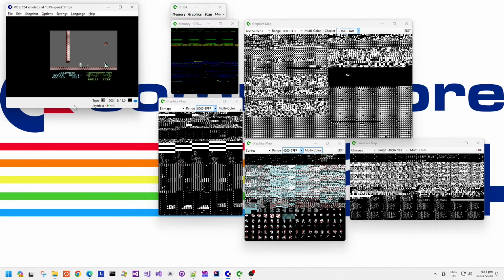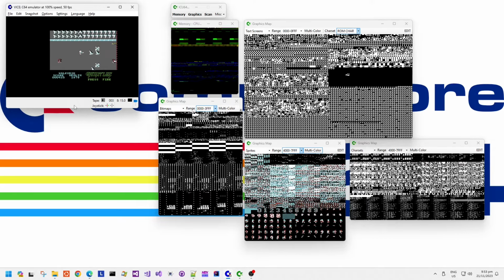So file-wise, the tape version looks identical to the disk version. It doesn't look like it was optimized in any kind of way or shape or form, on an initial observation, anyway. We can see that there's the exit to level 4. Not going to do that.